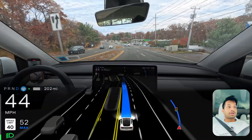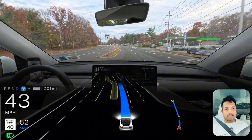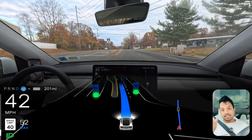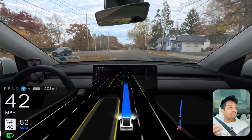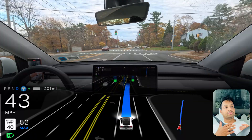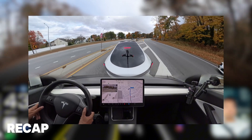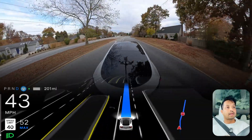We are going straight. There will be a stop sign in front of us where we need to merge — to follow the navigation we need to change lanes and move all the way to the left side. In the previous software that fails most of the time, and almost one time the car almost hit a school bus and completely blew a stop sign. So let's see if the car can do it. This is the stop sign I'm talking about.